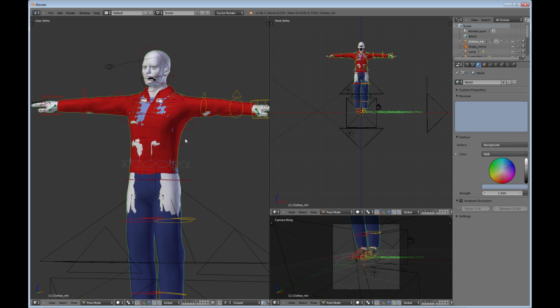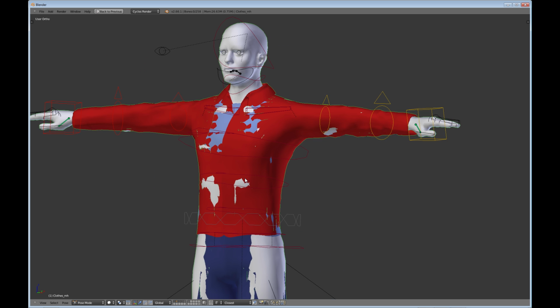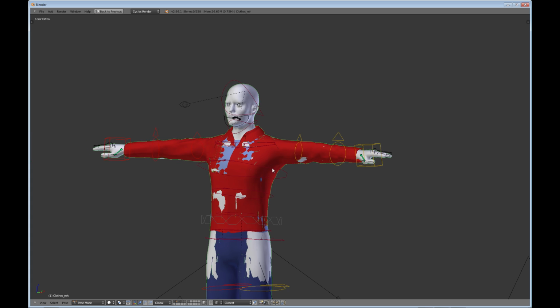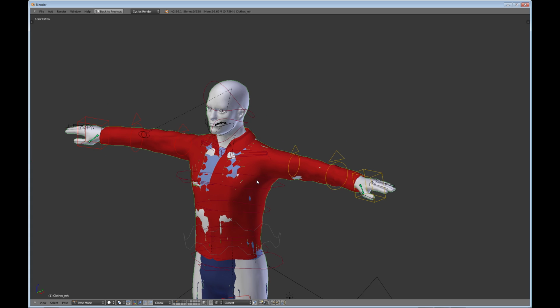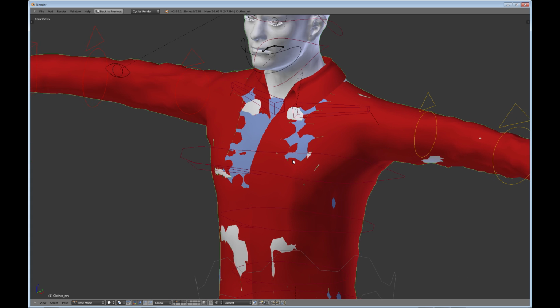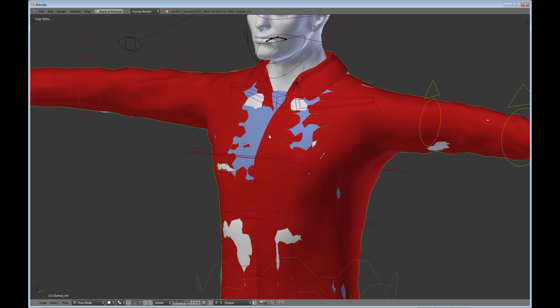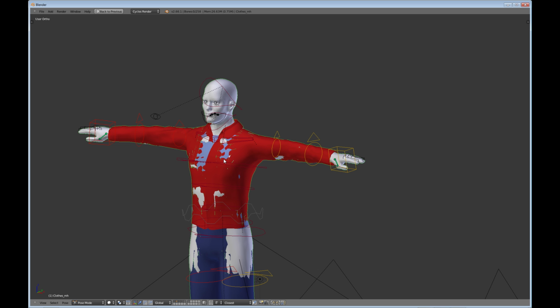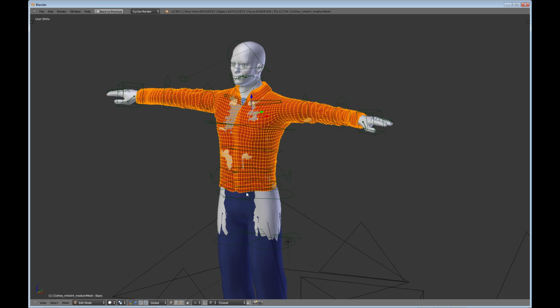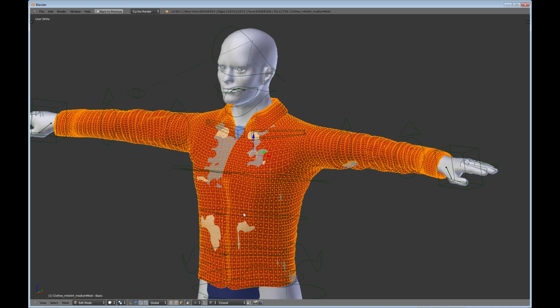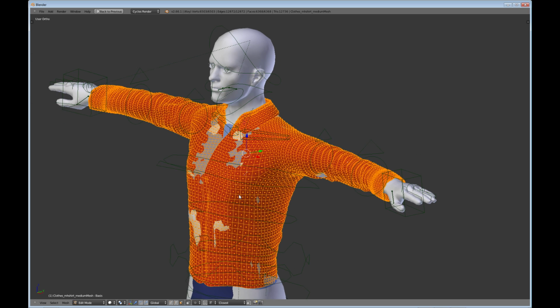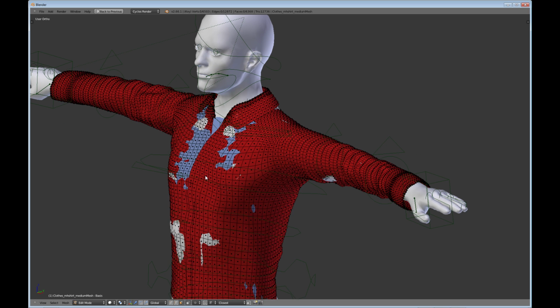I'm going to press Control and the up arrow to go into full screen mode. It looks like the clothes I selected also have a t-shirt under here, which is okay. So I'm going to look at this long sleeve shirt first. I'll press Tab to go into edit mode and go into face mode, and show you how to clean up a lot of these.